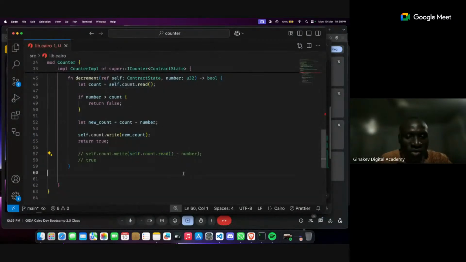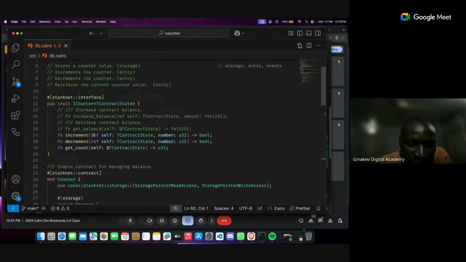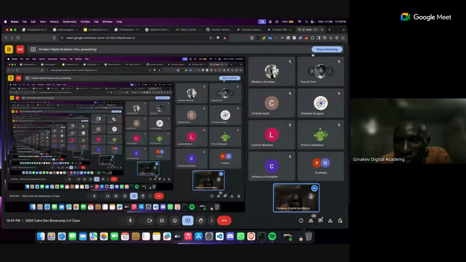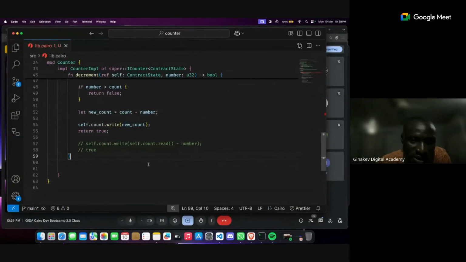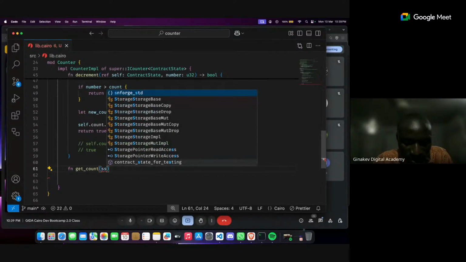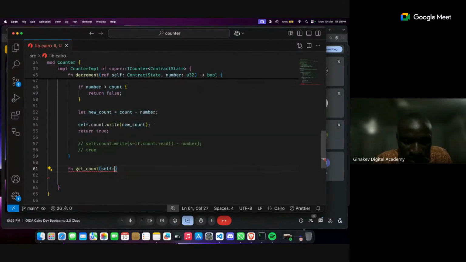So let's quickly finish it up. Then the final one, get count. So the last one now, get count. Now in our get count, we have fn get count, and then we are having our self, right?